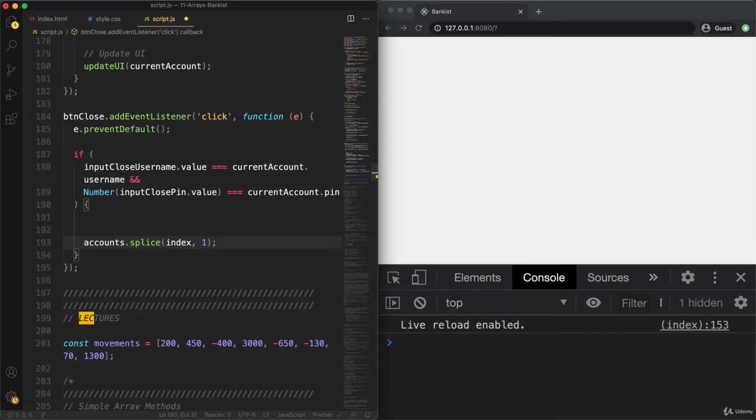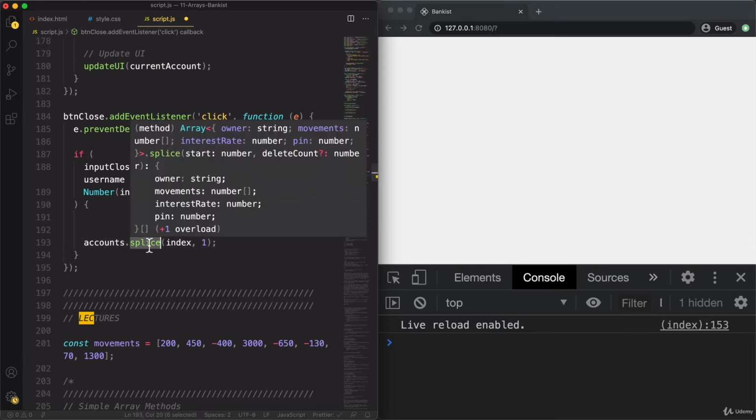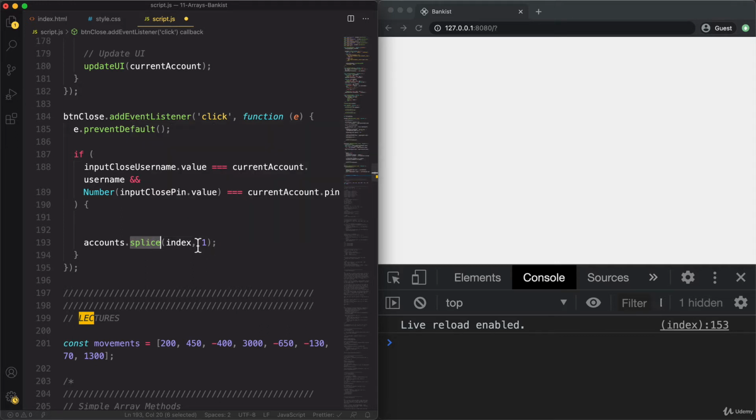All right, and then the splice method actually mutates the underlying array itself, and so there's no need to save the result of this anywhere. All right, and so now let's actually calculate that index at which we want to delete.